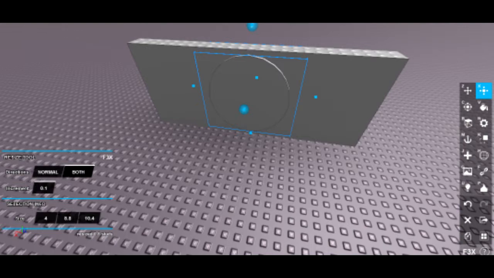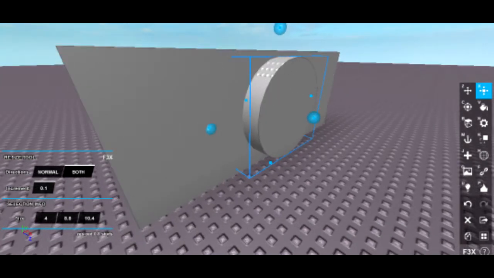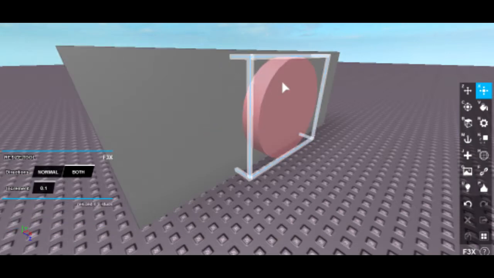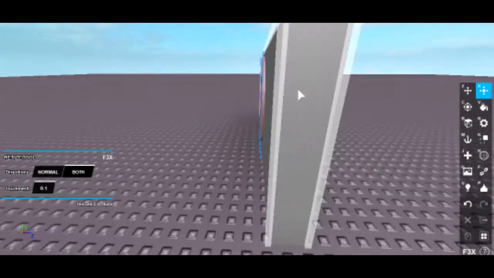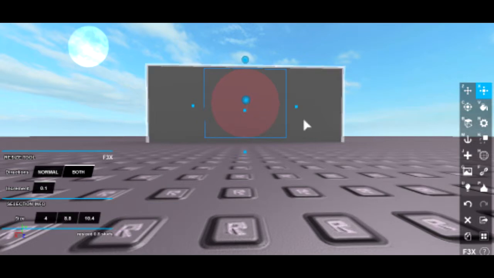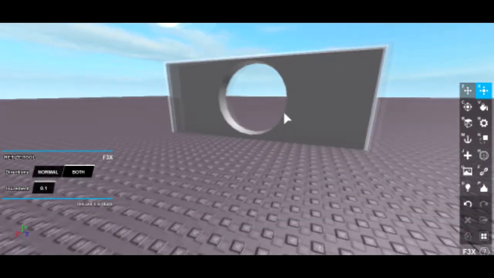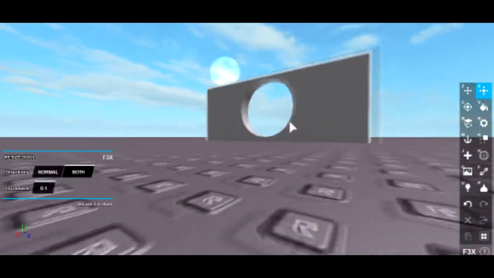So you're going to select your object, this circle or cylinder, and then you're going to hit the negate, not union, negate. You click it, and you see it turns this color. So now you might be wondering, well, that doesn't even do anything. Whenever it's highlighted, click it again, hold shift, just hold it down. Now select the wall. Now that they're both selected, go back up here. Beside the gate, it'll say separate and union. Hit the union one. Alright guys, well, there you go. So simple. And now you have this.